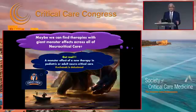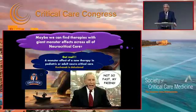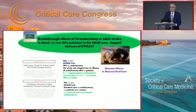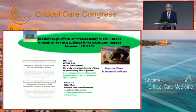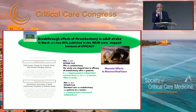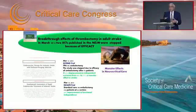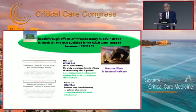People say, get real, Kochanek, you're delusional, there's no way. But then if you watch college football today, it's not so fast, my friend. Maybe there is something. Look in neurocritical care recently at the studies in stroke with clot retrieval. You look at some of the effects being reported, 31% improvement in outcome, 24% improvement in outcome. So I would just say that the brain has a shot. This is an example. Now, Peter Safar used to always say, in stroke, why are people trying neuroprotective therapies? Half the time you don't reperfuse, it's plumbing. In essence, he was right. But my point is that maybe with the right therapy and the right approach, there are some opportunities in neurocritical care to improve outcome.